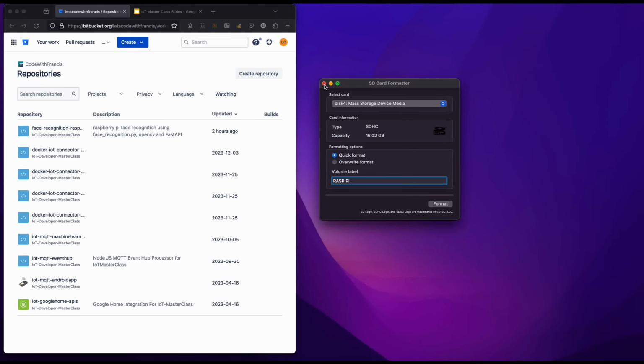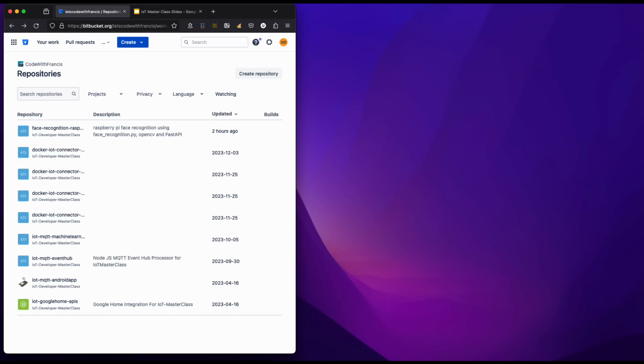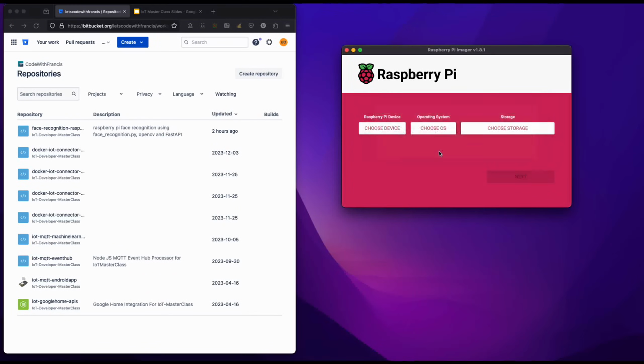The next thing to do now is to open our Raspberry Pi Imager. If you didn't watch the last video, please go ahead and watch that. We explained there how to set up all the settings that we need for our Raspberry Pi. All right, so I'm going to go ahead and set my Raspberry Pi up. Again, remember, it's not good to have Raspberry Pis with the same name on your network. It could get conflicted, right, with the naming convention.